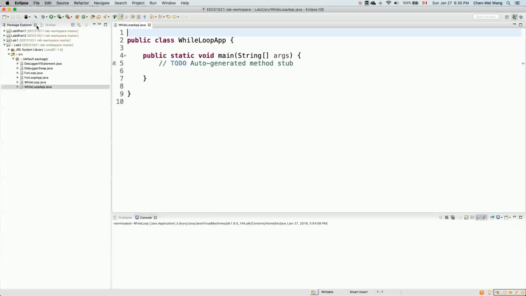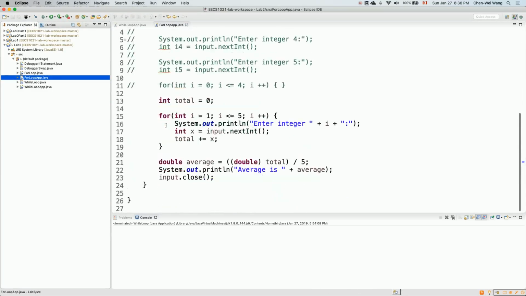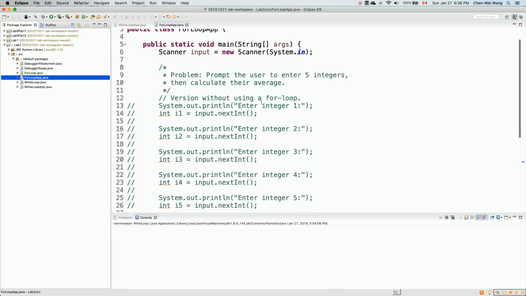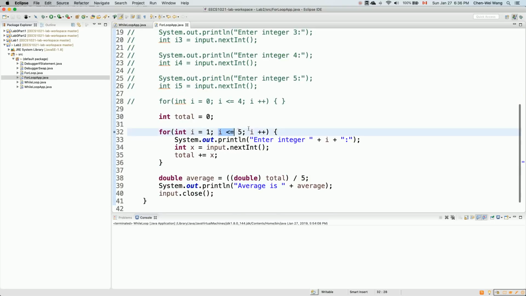We're going to get something very similar to what we did before. If you recall the ForLoopApp, we tried to calculate the average of 5 integer values using a for loop. So now let's make the problem even simpler. Let's say we only want the user to enter 2 integers, but we can still use a while loop. Now for every integer, it must be strictly positive, which means as long as the user is not entering a valid, strictly positive integer, we have to keep prompting them, giving them chances to fix their value. That's something we want to do.